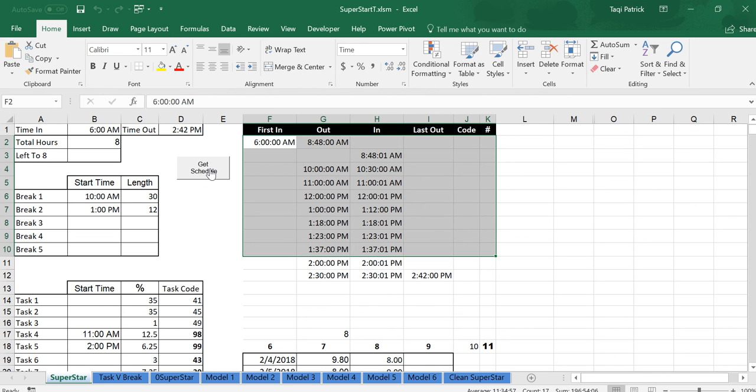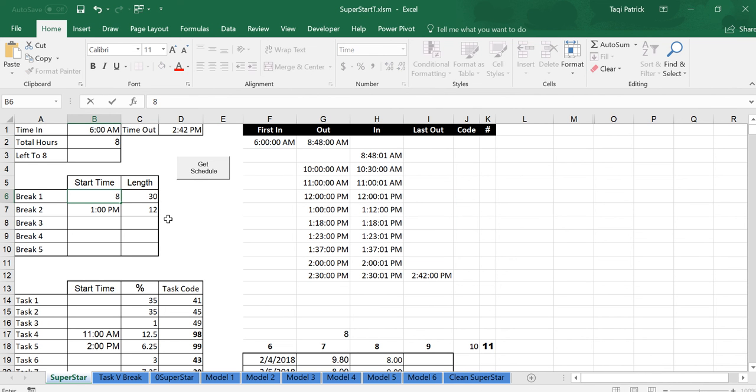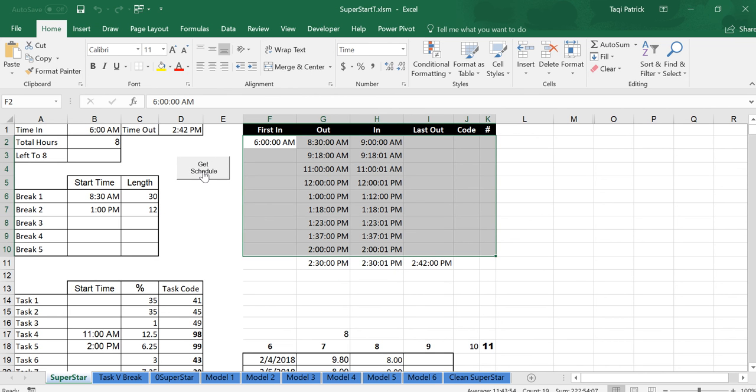I'm going to actually change the first break to 8:30, so we're going to break 41 here, so to speak, and I just want to see how well that works. Let's see what we have here. I think it worked the way I wanted it to work. Basically, I didn't want that drop there because we're still in 41 here. And what I really need to do is start printing out the task codes.